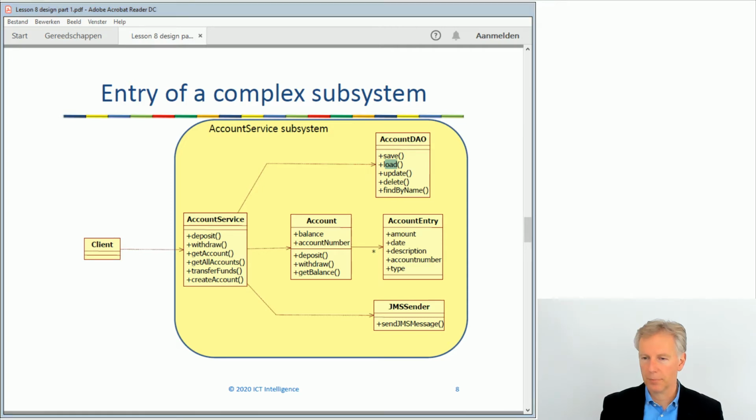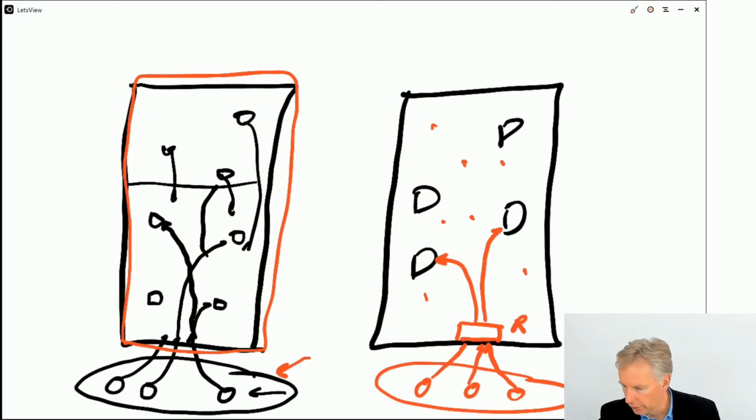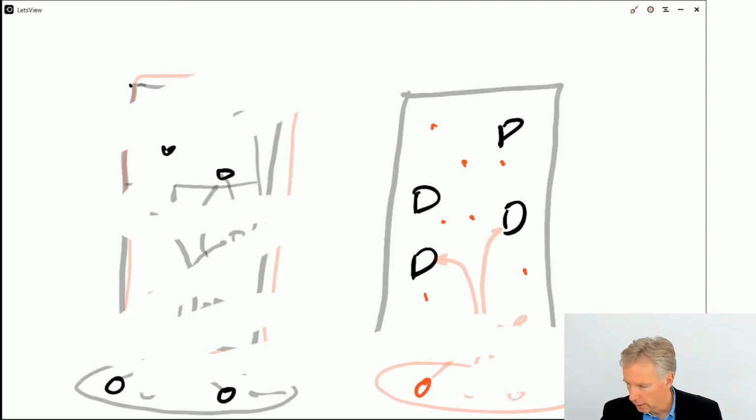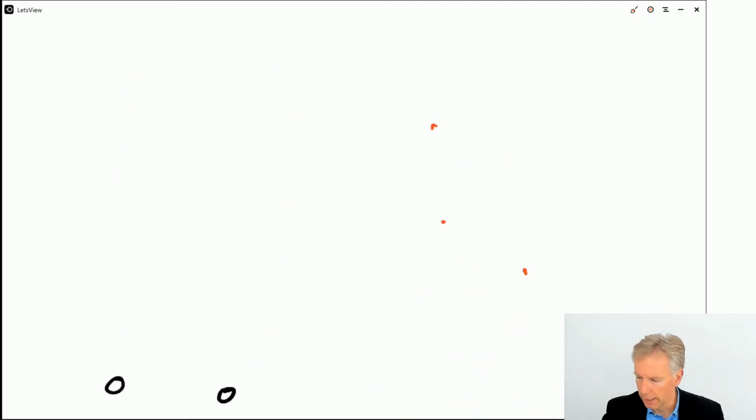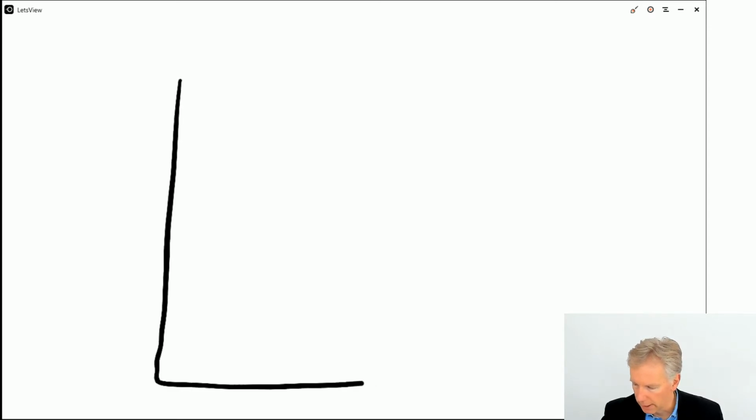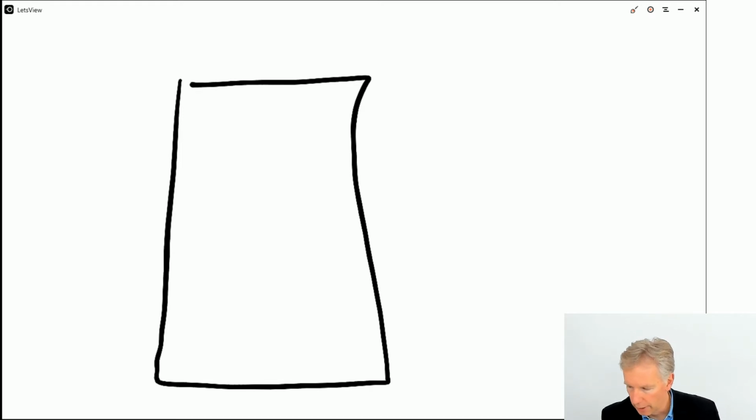Let's go back here. An account entry is, if you get your bank statement, maybe online or on paper or whatever, then this is your bank statement, and it typically says somewhere, well, let's say you have $1,000. That's your total amount. But then it has a lot of account entries. You can also call them transactions. You can call them account lines.